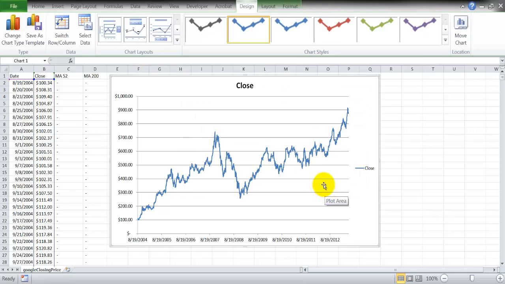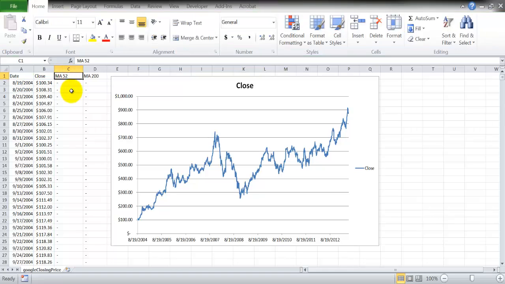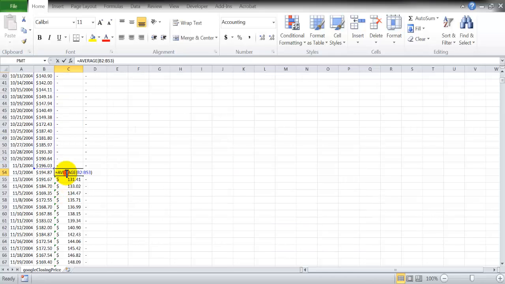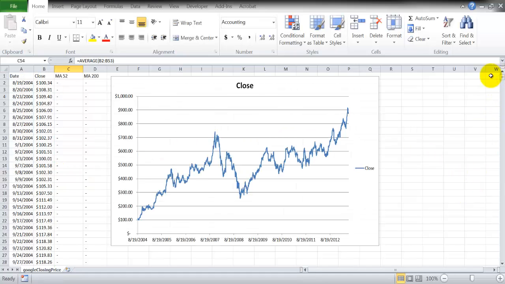What you might want to do is add those forecasting estimates from column C and column D. A moving average is simply an estimate where, in this case of moving average 52, we let 52 days of stock prices pass before we create our first estimate. So this average of B2 to B53 is taking an average of those last 52 sample points. This is useful for seeing trends, if stock prices have upward or downward momentum.